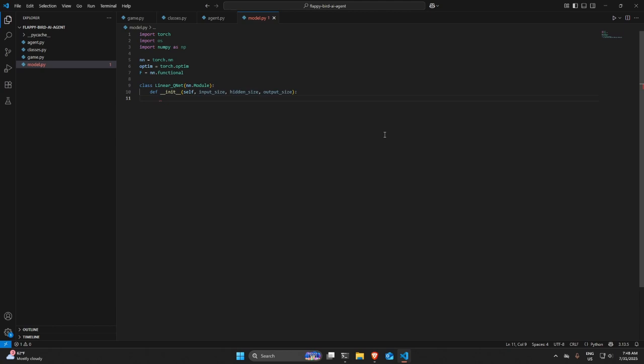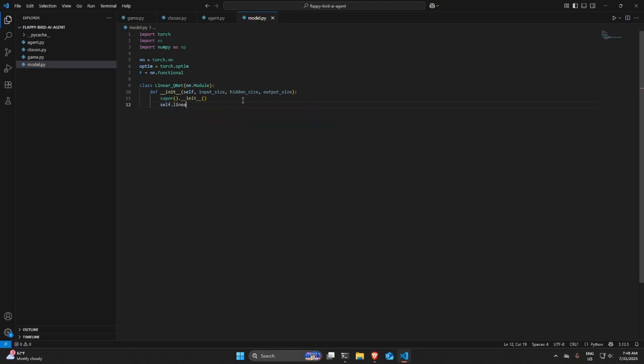So alright, and then next up we want to instantiate the constructor of our inherited class. We do this by using the super function. And we also want to create two variables here as well.